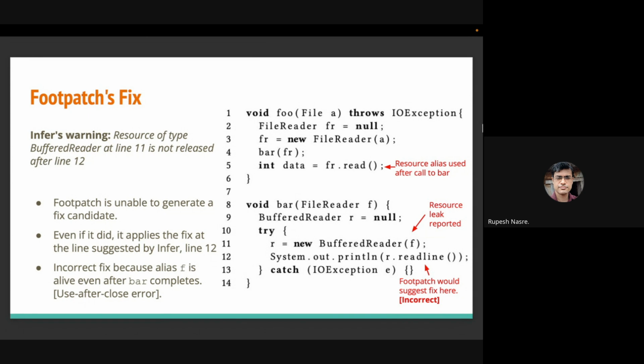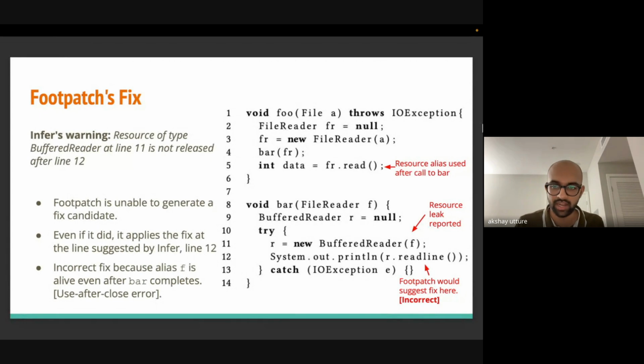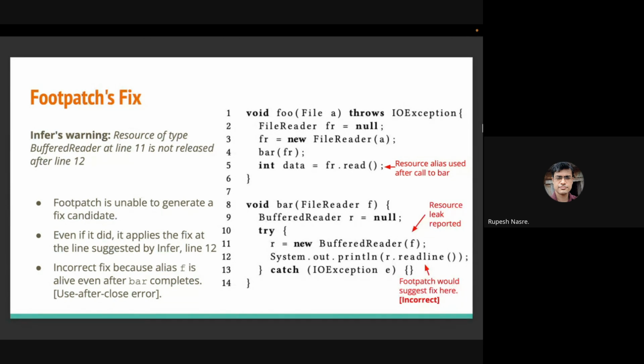Akshay, one question here. Is there a class hierarchy relationship between file reader and buffer reader? No, absolutely not. They are completely unrelated in the class hierarchy. But then this resource aliasing relationship, isn't it application dependent?